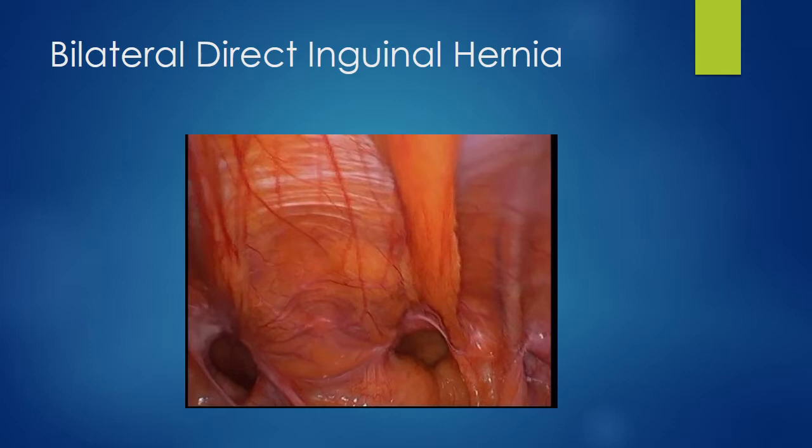This is the real life view. One can see bilateral direct defects. This is the hernia over there. The medial umbilical ligament is seen, and in this patient, the median umbilical ligament is hardly seen. You would expect this to be the area where you see that, and here is the inferior epigastric vessel. And the potential for an indirect hernia, which is this area.